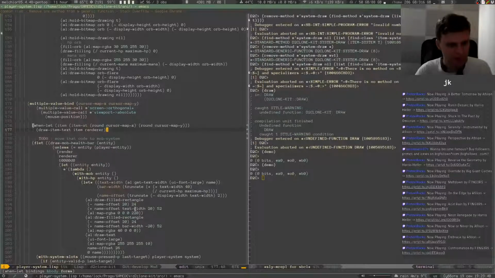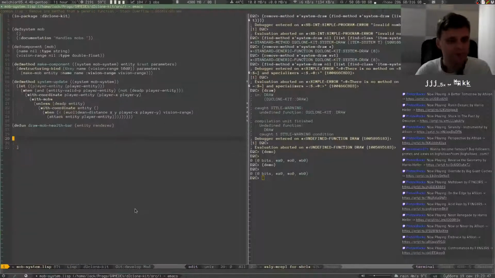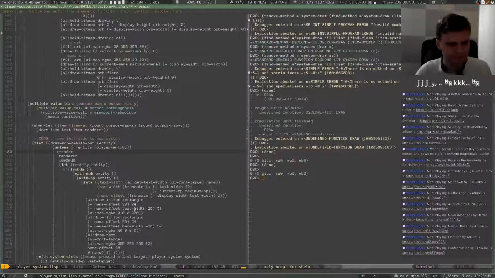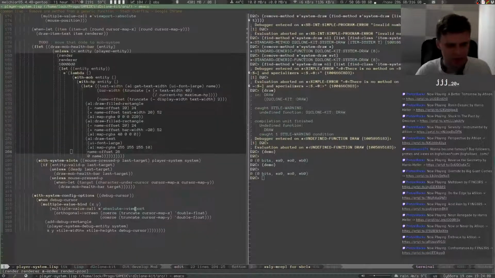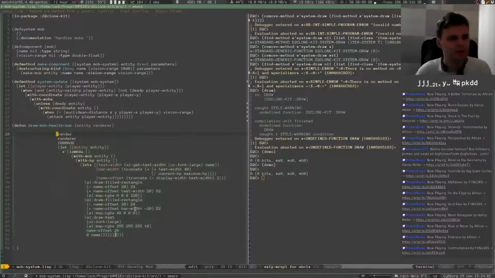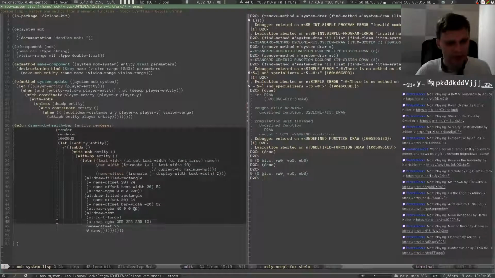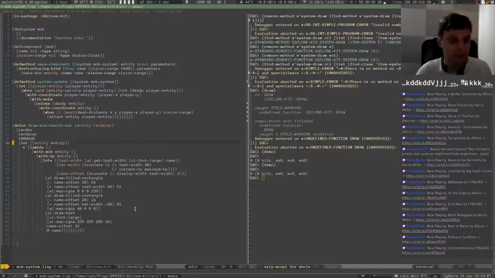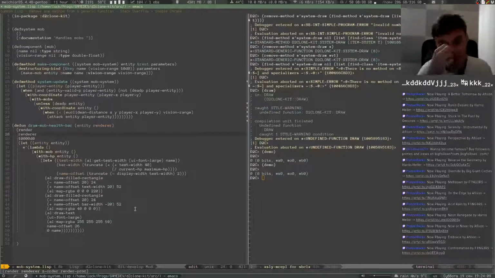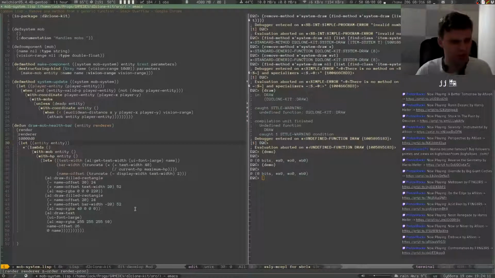Right, so where was I? The health bar, right. So I will call render right off, and then just copy that. Let's have a look at the code here. No, and the indent is much less, which is nice.